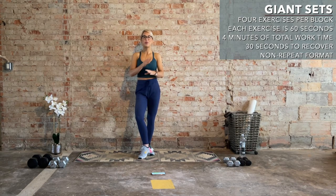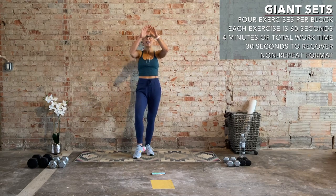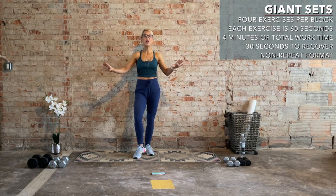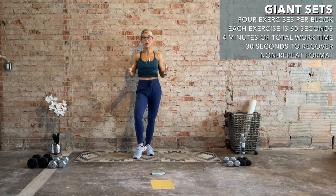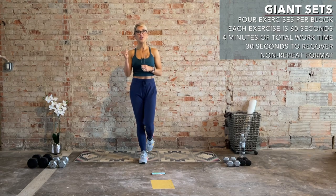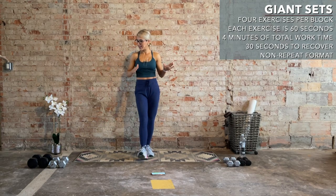We will be switching it up. We'll either switch muscle groups, or we'll be doing a drop to make it more doable throughout the block. But if needed, you can always drop the weight selection at any point as well. This format is non-repeat, so once we hit an exercise, unless it's unilateral, we're not going to see it again.